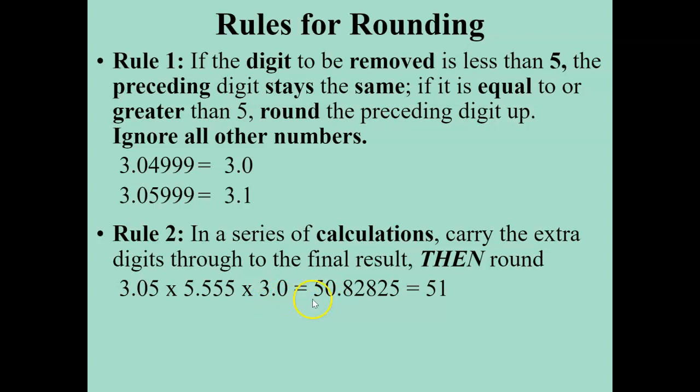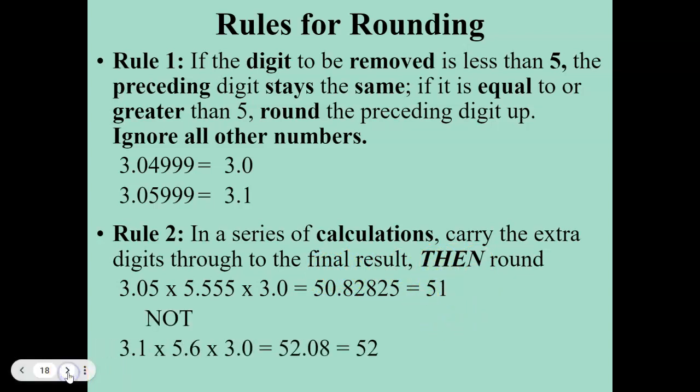So that would be this right here. We would need to round to this spot. And then we would look to the right, which is an 8. 8 would make this a 1. So 51 would be your answer. Okay, so we don't round and then go through, because this will be wrong. And when you guys are doing your classwork, you have to make sure you're doing your calculations correctly and you're rounding correctly in order to get credit.